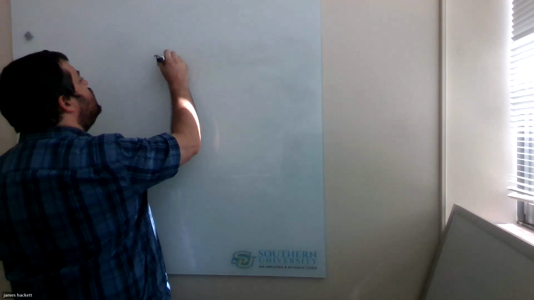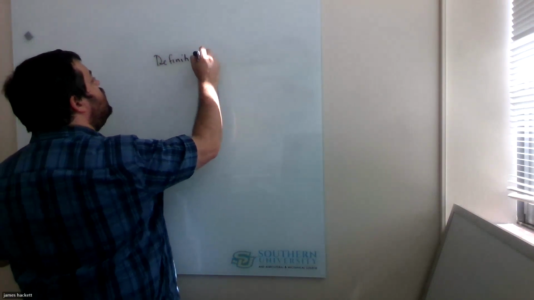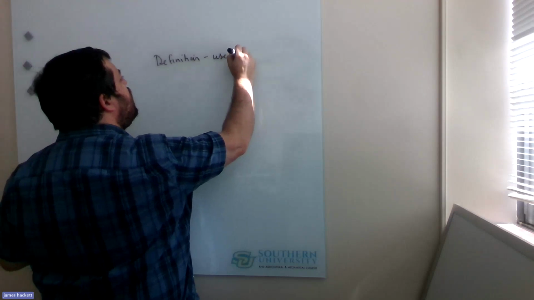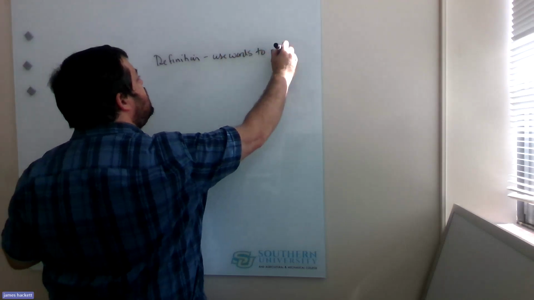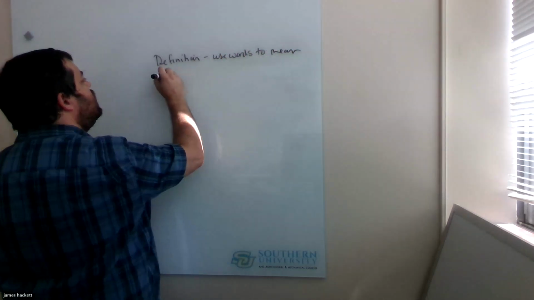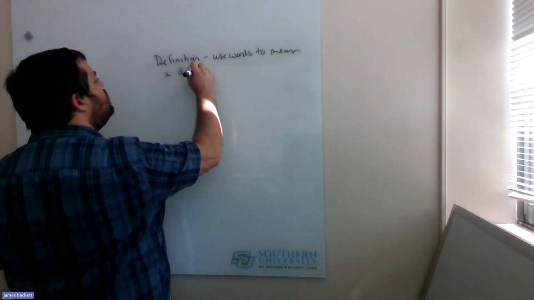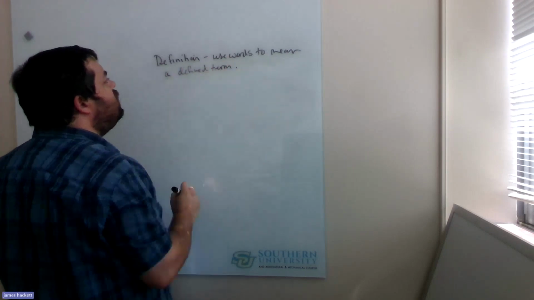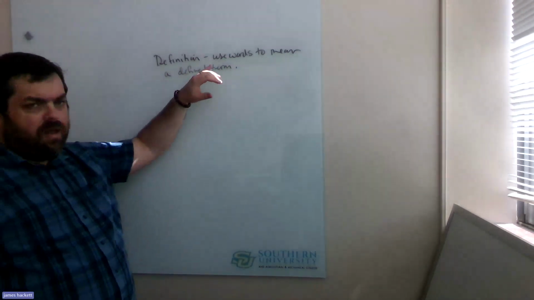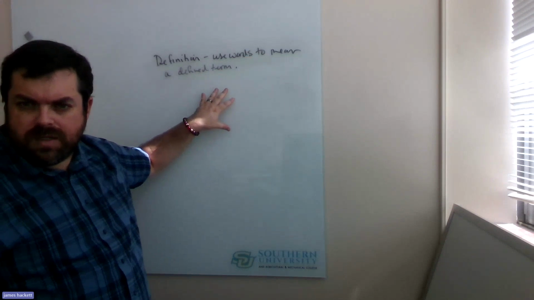So a definition, in conformity with this latter position, we may define definition as a group of words that assigns meaning to some word or group of words. Fair enough, right? So a definition, we use words to mean a defined term. We use other words to define what a concept is, right?